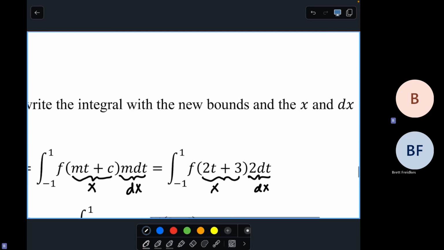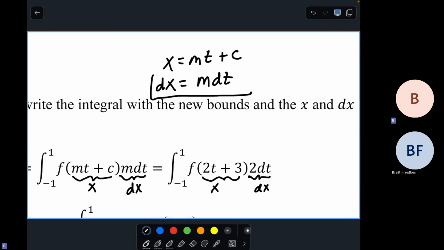Right, because if I'm doing this transformation, remember, m and c are constants, but t is just like x. It's a variable that we're going to integrate throughout. So if I take the differential of both sides, this will become dx. m is a constant, so that doesn't change. The differential of t is dt. And the differential of c, a constant, is 0. So dx you have to replace with m dt.